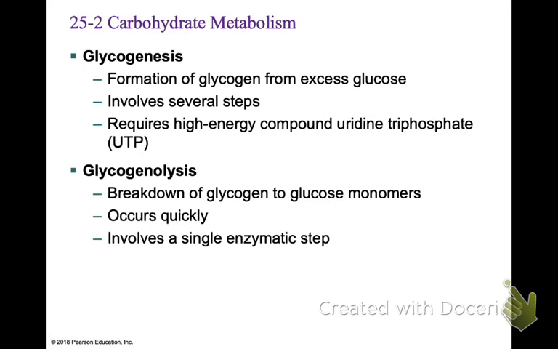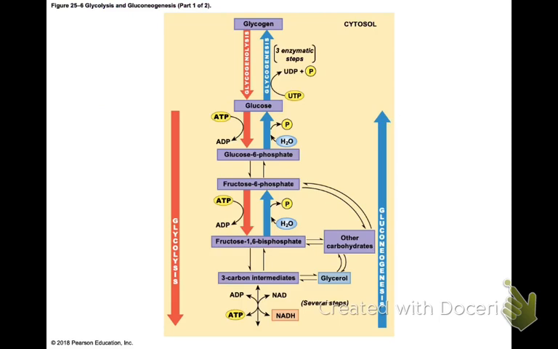So glycogenesis is making glycogen. You do that when your blood glucose level is high after a meal. Glycogenolysis is the breakdown of glycogen. You do that when your blood sugar is low. And that glycogenolysis can occur in liver and skeletal muscle, but to feed glucose to your brain, you're going to rely on liver. The glycogen in your skeletal muscle is there to feed your muscle cells.